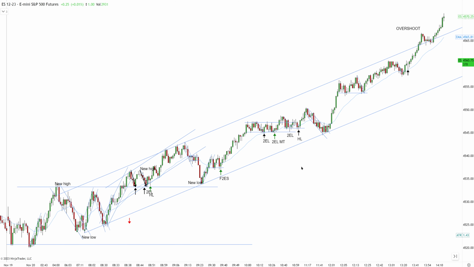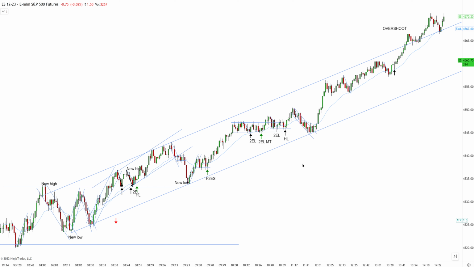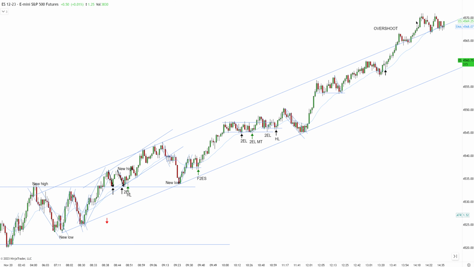Don't try to think that the market is overdone, that the trend is too strong, it's been going for too long, it has to reverse. Don't try to move your stop loss if you're shorting. Always follow the trend. Even if you have overshoot, why risk it by selling when the trend is very, very strong? When the trend is weak, you can try to take a failed second entry long with the overshoot. When the trend is strong like this, it's always better just to follow the trend.